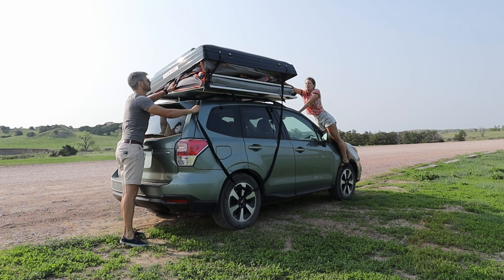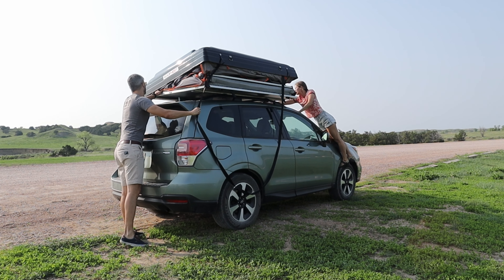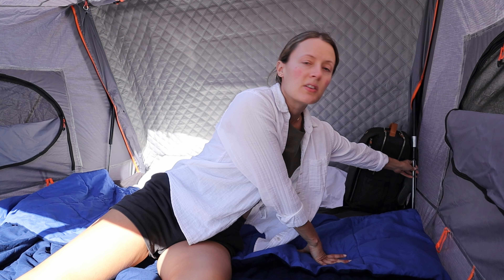The wind has picked up, hopefully you can still hear me. One thing about this tent is this platform will come over and you can put a few things in here for bedding, but unfortunately you can't fit a lot. We mainly leave a few really flat items in here and close the tent. The struts or supports might eventually go out, so they don't recommend putting a lot in here, but you can put a few items if you just want to pack them up for the day.